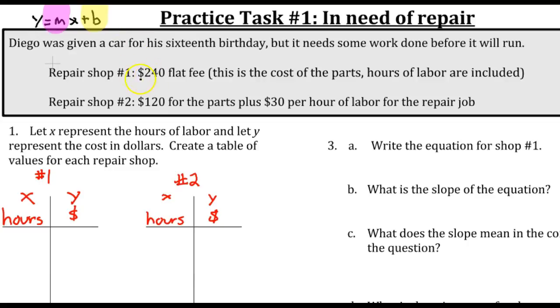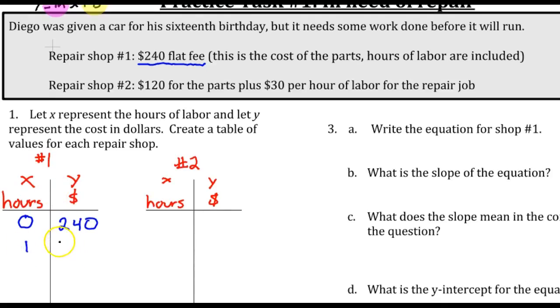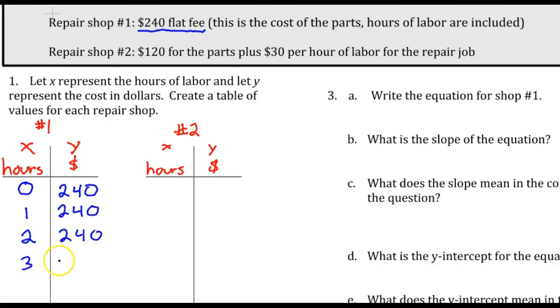Okay. So on number 1, it's just a flat fee. It helps to understand what that means. Before you even start on number 1, Repair Shop 1, you owe them $240. But flat fee means it doesn't go up or down. It stays that. You could also call it a fixed fee because it does not change. It's always the same amount. So if it takes an hour to fix, it costs that much. If it takes 2 hours, it costs that much, and so on. If it took 30 minutes, it costs $240. If it took 15 seconds, it costs $240. So it's a flat fee.